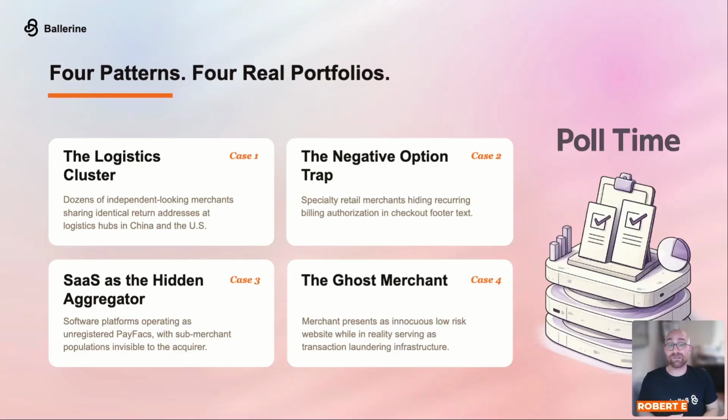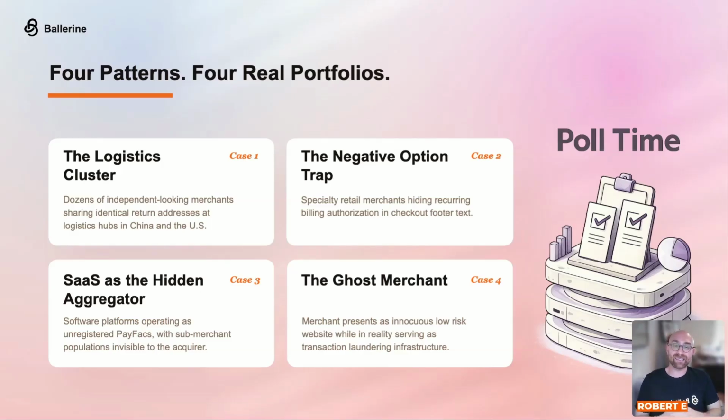The second case we're going to look at has to do specifically with deceptive negative option billing merchants. These present a risk, especially in terms of chargebacks, as well as card scheme compliance, because the card schemes have very particular rules when it comes to negative option merchants. The third case has to do with software platforms that may present at a surface level as offering just software, but many of them have business models that actually include payment services or downstream risk of who is using those products, so you may actually be liable for how it's being used because payments are involved.